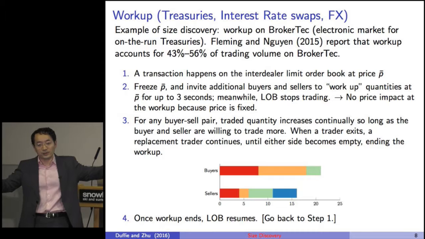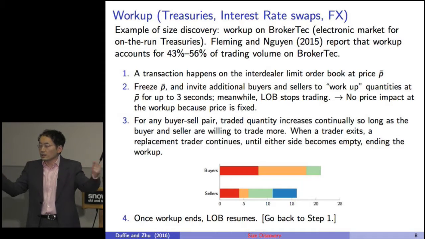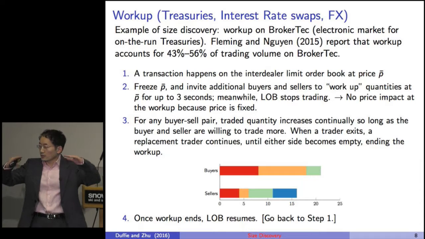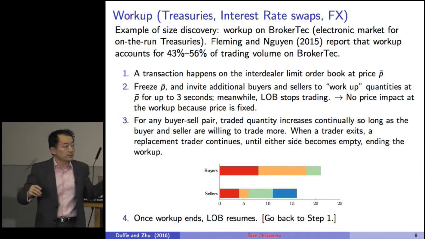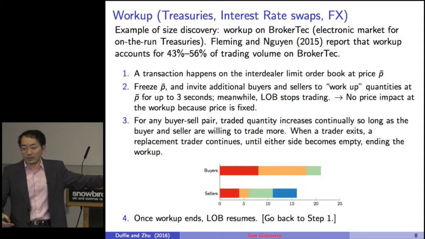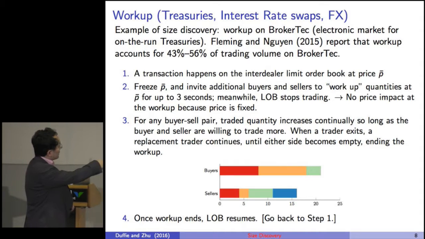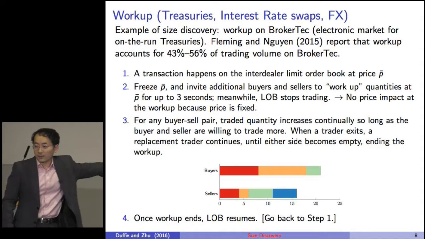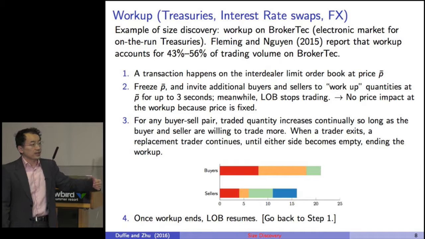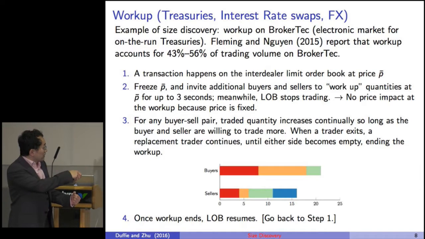Once the first buyer and the first seller meet, they don't literally see each other, but electronically they meet on the platform, and they are going to increase the size of their trading volume continually unless one of them wants to jump out. You can imagine that there is an invisible dial going from 0 to the right very fast. Whenever one side decides to quit, the next one on that side would jump in.